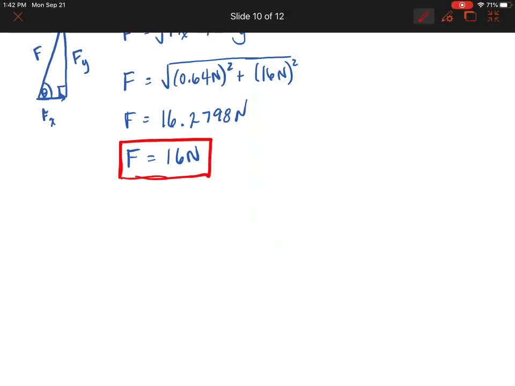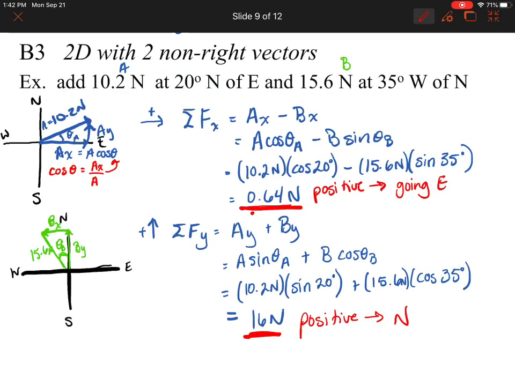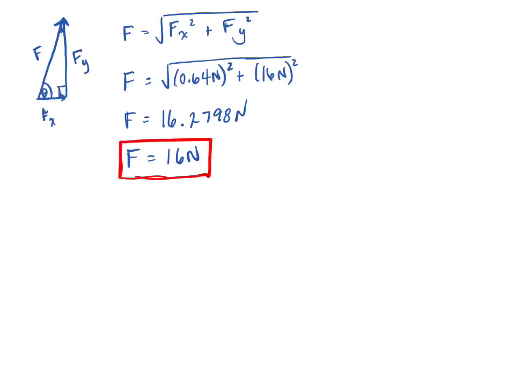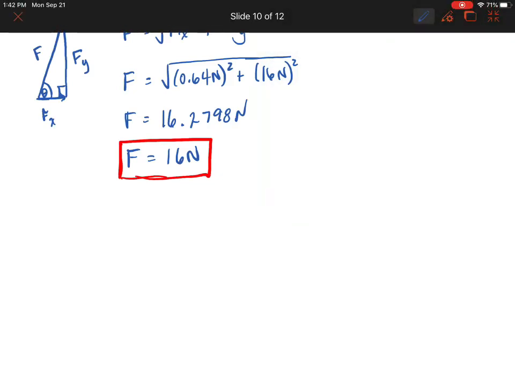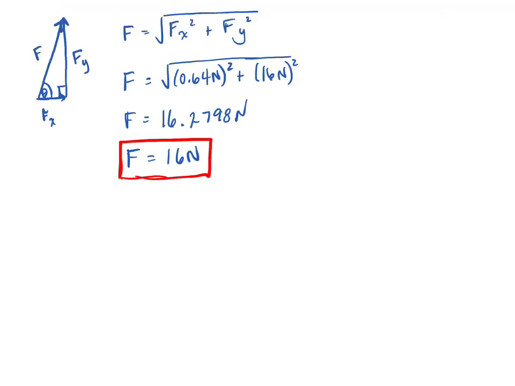Okay, so the other thing we need to find is the direction of the resultant force. Force is a vector. So anytime we're doing this, we also need to find the angle, because this is just giving the magnitude, not the direction, and we do need the direction. How do we find that? Well, I see that my angle is right here. So if I take the tan of that, that's Fy over Fx, and then I should be able to get that angle there. I know it's going to be pretty close to 90. It's a big, big angle, but we know it won't quite be there. So again, it's really important that you don't use rounded values because those rounded values will mess you up when you're calculating this.